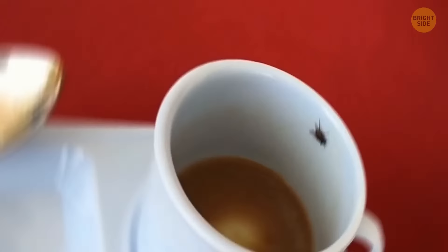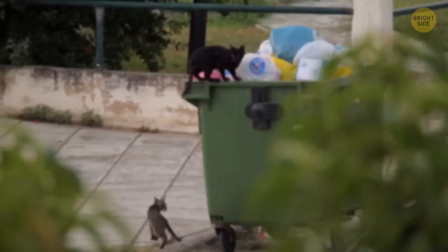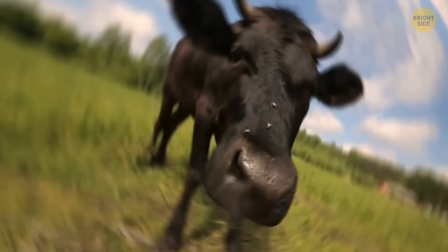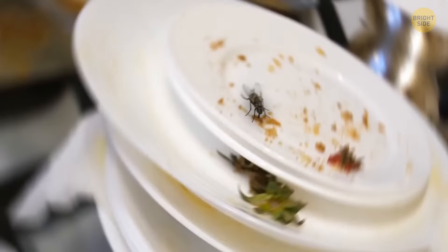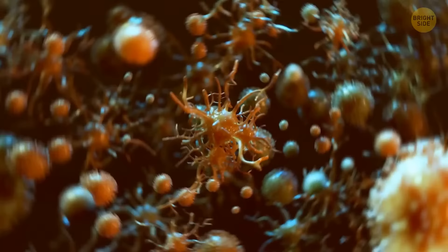Even familiar insects can be dangerous. Like that fly buzzing around your kitchen — before flying to your place, it probably sat on the dumpster, flew over to the public restroom, walked all over the floor, walls, and toilet seats, maybe stopped in a cow pasture or the zoo. It's been to all kinds of filthy places. And now it's walking all over that beautiful fruit bowl you have on display. Whatever microbes were in the stuff it was stomping around in are now all over your food. Bacteria makes people sick, so clean up and keep flies out.